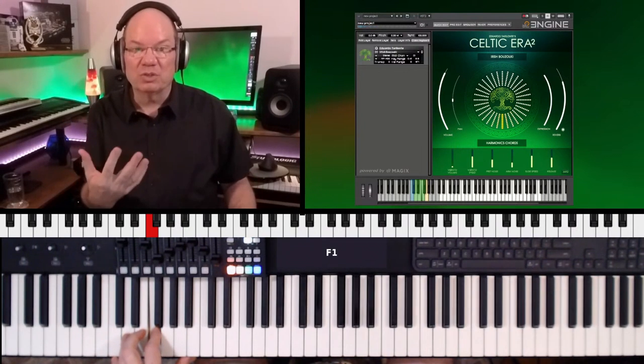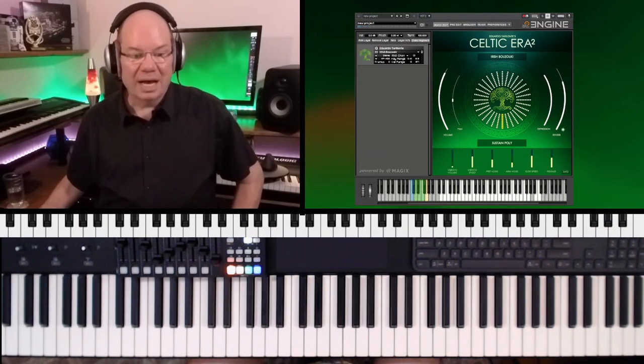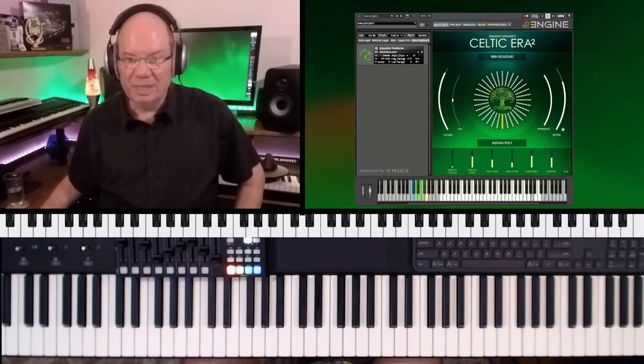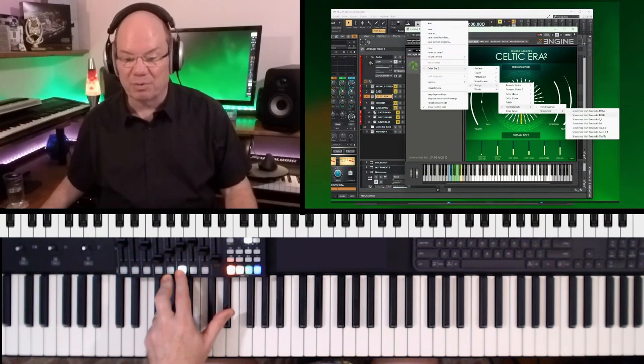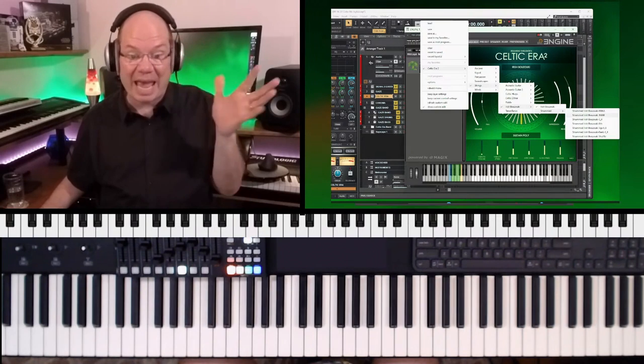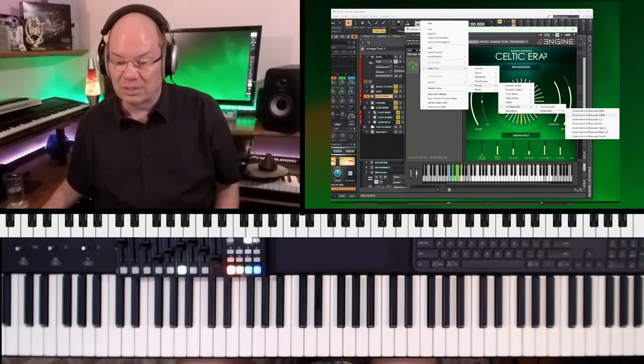So these key switches are set up just like the ones for the guitars, and the strum. The same thing applies here. Oh man, this is definitely worth the upgrade if you've got this, because they add the ancient horns. And then just some of these other ones, it's just really cool.